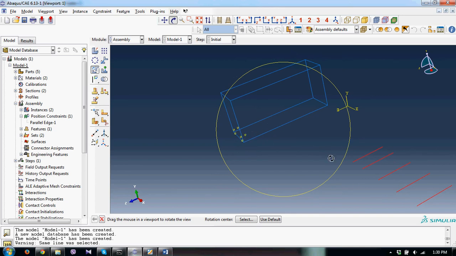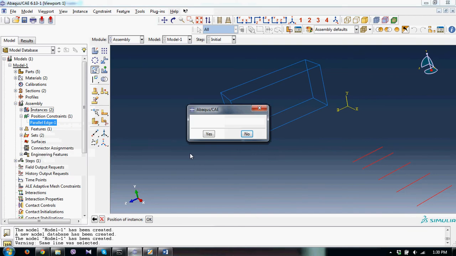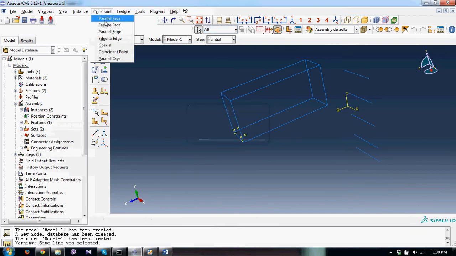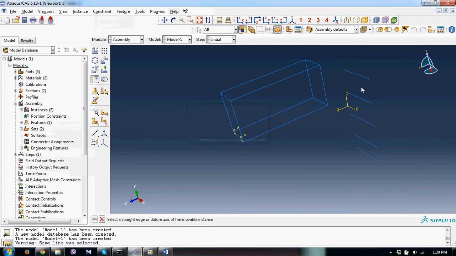We want to assemble this rebar there. So I think the exact parallel edge, this, that one.